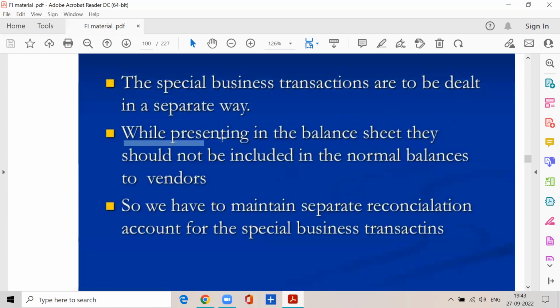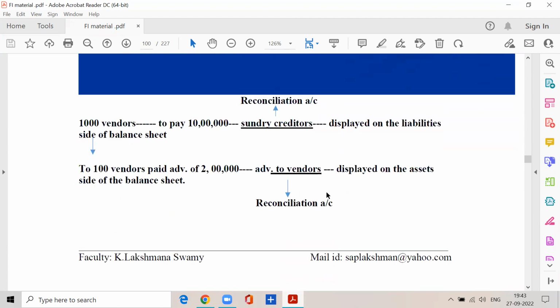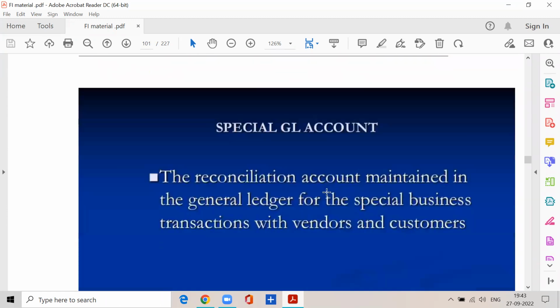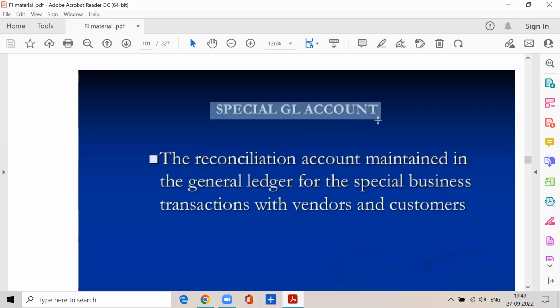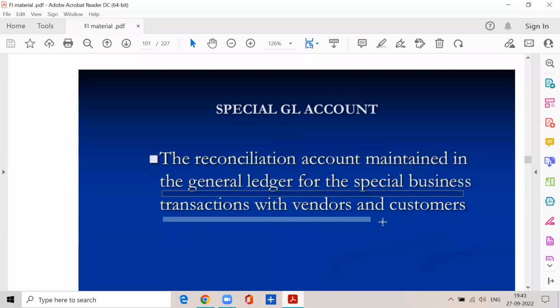When presenting in the balance sheet, they should not be included in the normal balances to vendors. So we have to maintain a separate reconciliation account for the special business transactions. For each special business transaction, we have to maintain a separate reconciliation account. Then special GL account: the reconciliation account maintained in the general ledger for the special business transactions with vendors and customers.